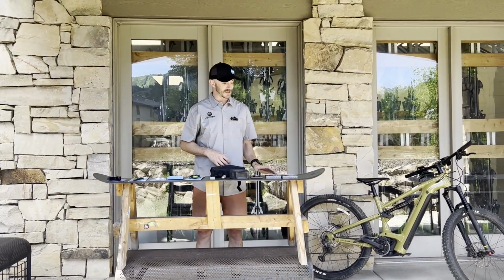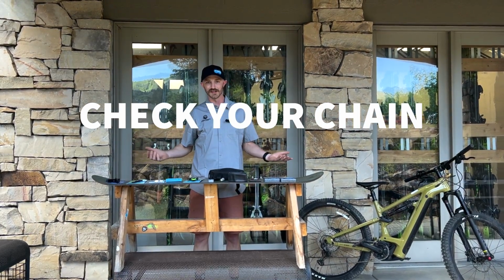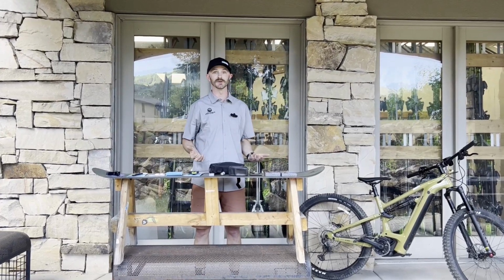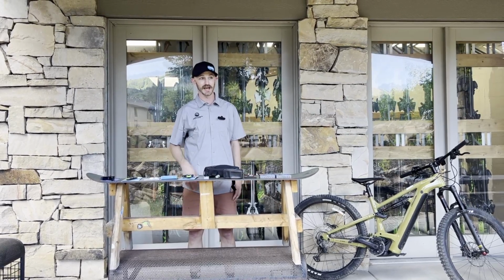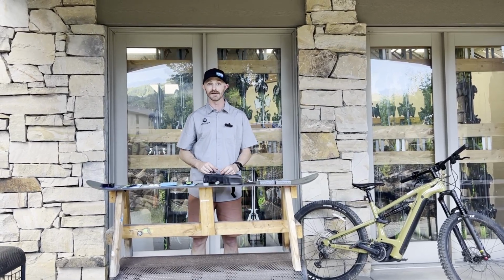Next thing we'll talk about is how to check your chain, see if it's ready to be replaced. Best thing you can do is bring it on by the Switchback. We've got a whole team, very friendly faces. They're happy to check your chain. We've got a tool, slots right in, tells us about how much life you have left.